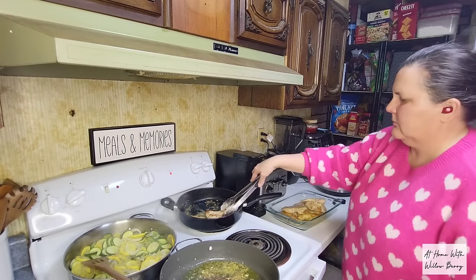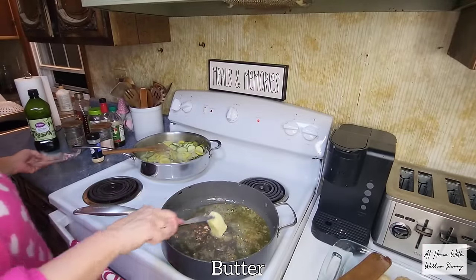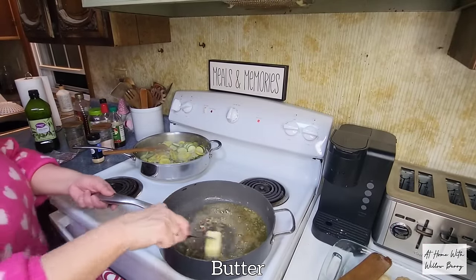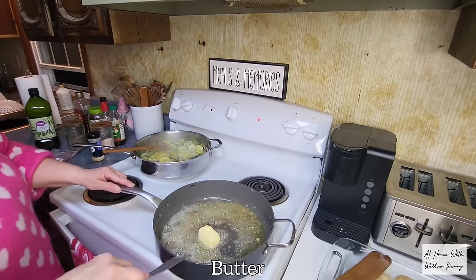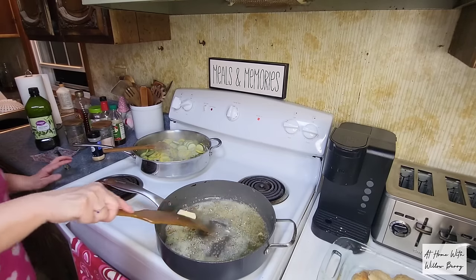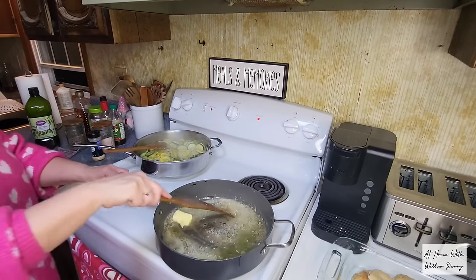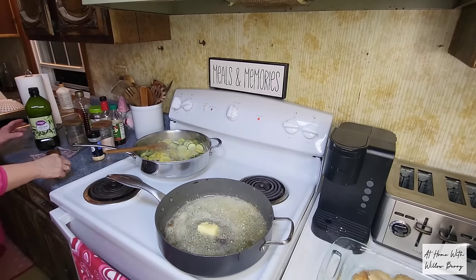All right, dinner is almost ready, y'all. The chicken is cooked through, so now I'm going to make the honey garlic glaze. I'm going to add some butter to the pan, along with some soy sauce, apple cider vinegar, honey, and minced garlic, as well as salt and pepper. Once the glaze is made, I'll then add the chicken back to the pan to coat it with the glaze, and then dinner will be ready.